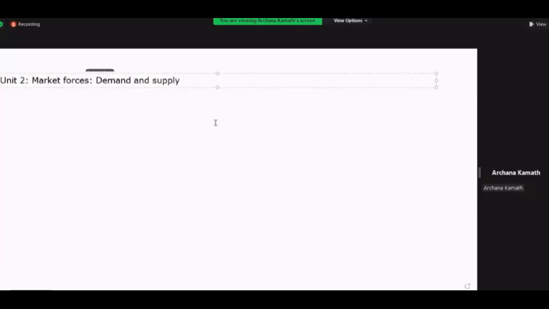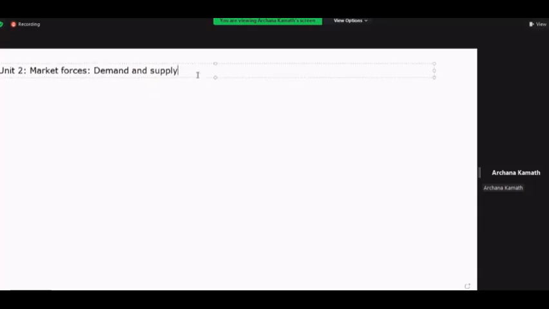Shall I resume with the second chapter? Okay, this is a basic chapter for your economic analysis because we are going to keep this as a foundation for the upcoming chapters as well. So if you are thorough with this chapter, it can help you learn not only this chapter but the chapters that are yet to come. So it's a very basic chapter of economics, which deals with microeconomic analysis, demand and the supply.